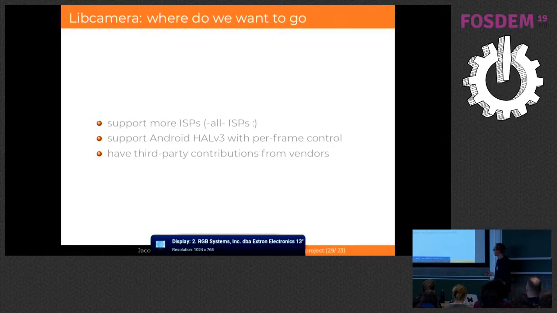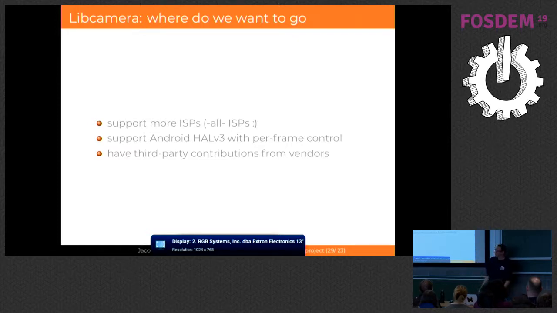If you are used to working with Android cameras, you know that camera HAL v3 supports per-frame requests. So each frame is associated with a set of capture parameters, which requires development both in the library and in the Video for Linux API, which today is not totally ready for doing that.